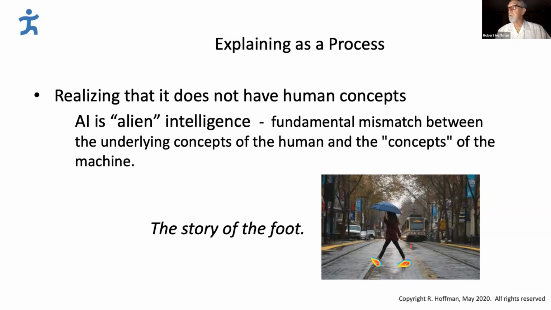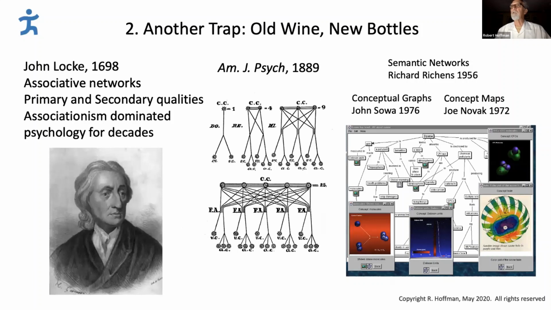The example of the foot: a machine learning system that was very, very good at recognizing pedestrians walking along sidewalks. What they realized was that what it was really doing was recognizing somewhat rectangular shaped things toward the bottom of the image. And this is reminiscent of the very first attempt at implementing this sort of technology back in the 70s. Oliver Selfridge's Pandemonium, which was supposed to recognize tanks, was actually recognizing the shadows caused by trees. But that's another story. Old wine in new bottles.